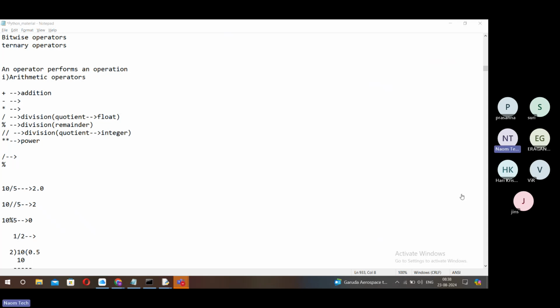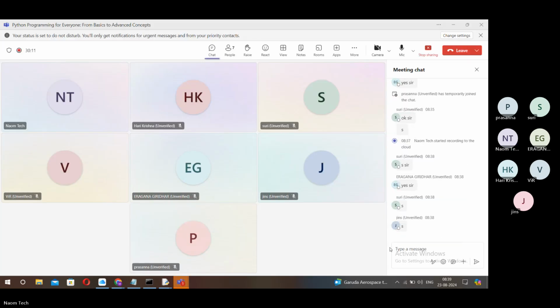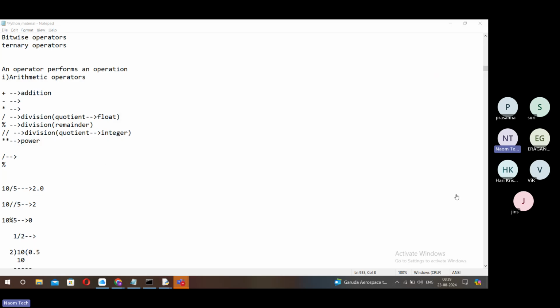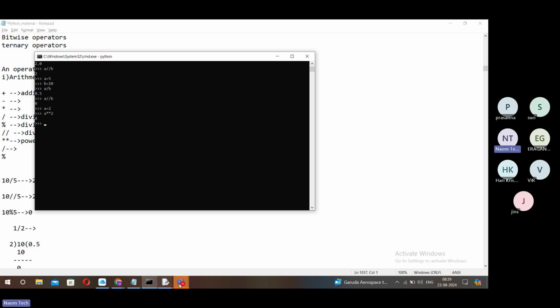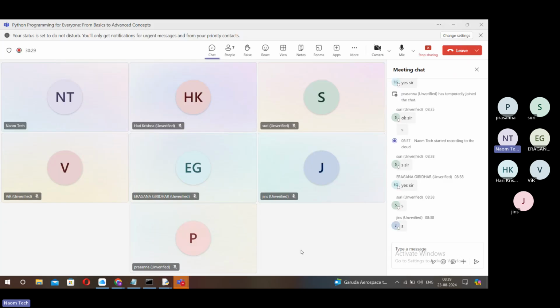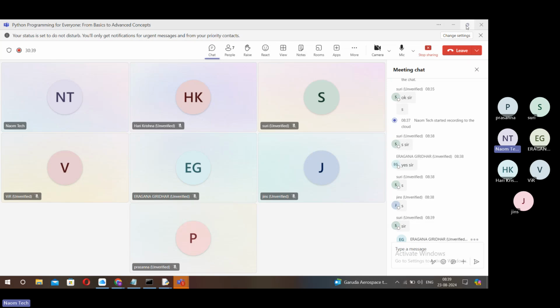So how do we create a simple program for testing arithmetic operators? Just open Python prompt. Okay, let's start doing some coding because that is our main goal in these sessions. Coding as much as possible. So do one thing, open your Python prompt. All of you have your Python prompt installed? Please let me know. Giri, Jins, Veer, all of you, have you installed Python?